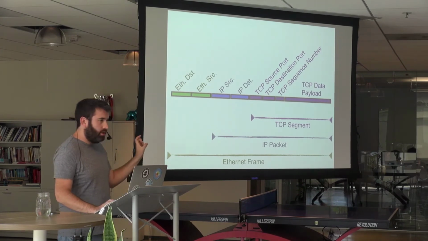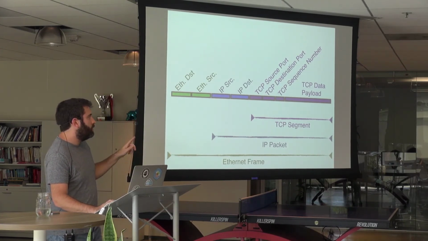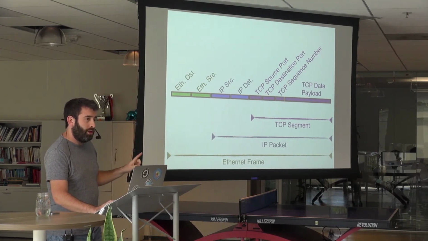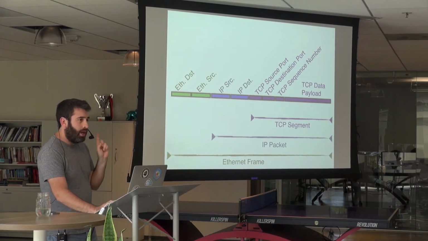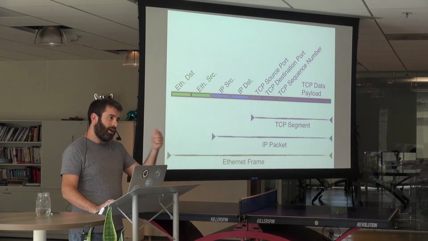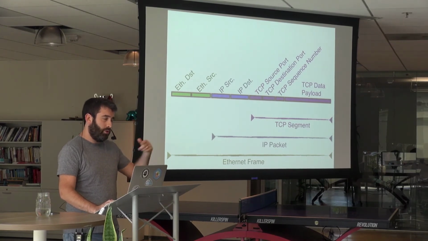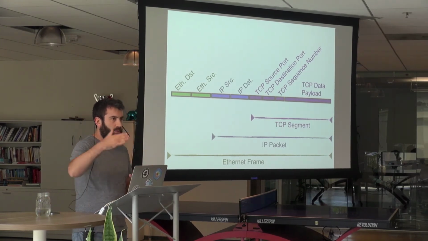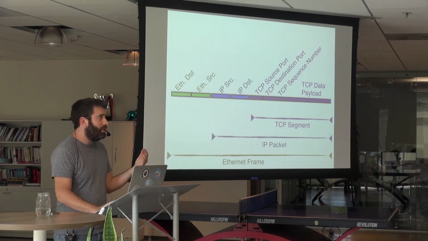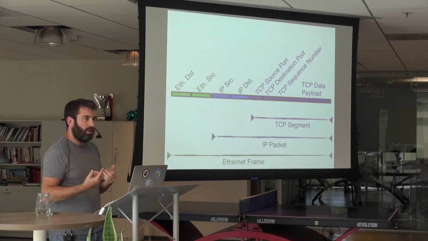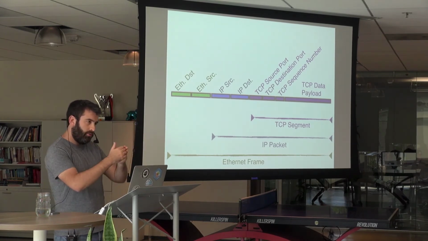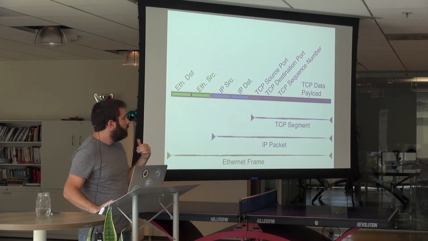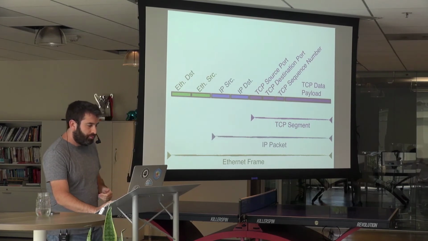So TCP takes the UDP data structure and basically adds a lot of extra fields, but the one that we care about today is the sequence number. The sequence number tells you what order the client, or the sender of the packets, sent the packets in. So it'll send a bunch of packets and number them 1, 2, 3, 4. It actually starts at a high number and increments from there. That way the receiver of the packets can see them, and even if they arrive out of order, it can rearrange them and sort them by their sequence number and then get a final longer message out of them that's reconstructed from that.